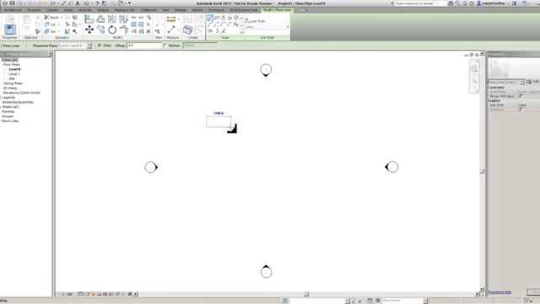Now all of this stuff may feel like it's teaching you to suck eggs, but I just want you to bear with me and have a little look at how these things work. First thing you notice is as I move my cursor around, we have something very similar to the dynamic input in AutoCAD, and it shows up on your screen. But the next thing you'll notice is that it keeps it nice and rounded. I like this. Because of the distance that we're zoomed out, it's rounding to every 100mm as we move it.